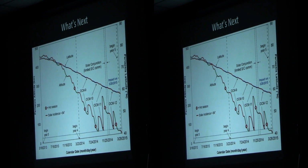We actually proposed 2 scenarios for an extended mission. One where we would continue operations all the way to the end. One where if they don't want to continue the funding, all of this will still happen out here, but we won't be listening. Oh, jeez. Yeah, but it will end up right in March 2015 no matter what, because it can't go any farther. There's no more fuel. It will actually crash into the planet. Yeah, if they don't do the OCM maneuvers, it'll go in August 2014.